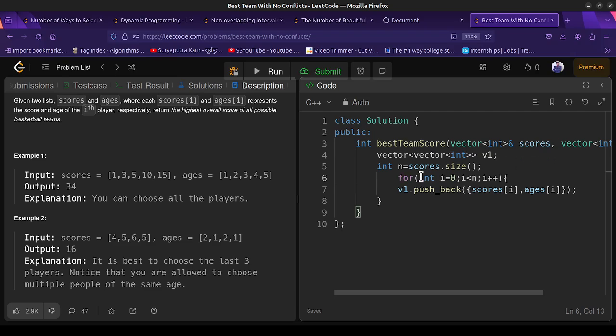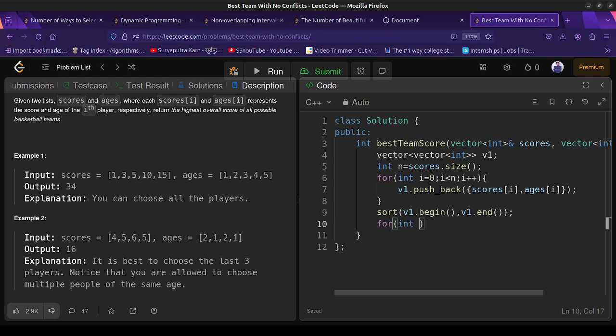And now we have successfully found the error. So I will make a recursive function based on that. First of all I will sort this array, sort v1.begin() and v1.end() in increasing order.